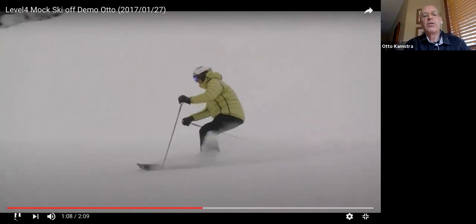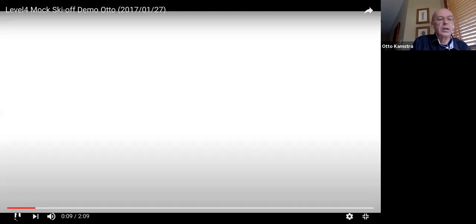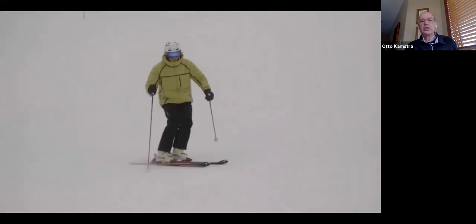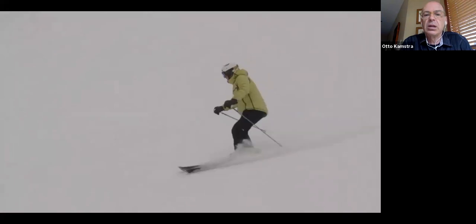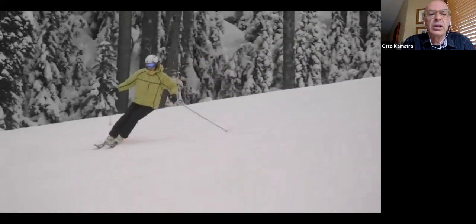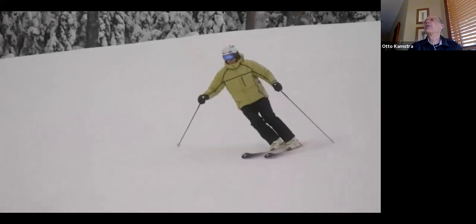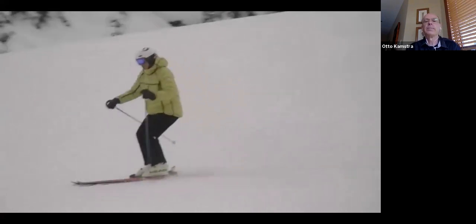So now I'm going to get everybody just to watch in two different segments, okay? If you watch just upper and lower body, and sometimes the lower body is hard to see, but if you look at the skis, you'll see the skis turning a lot relative to the upper body, right? Skis turning a lot, and they're continuously turning, right? The skis are turning, the upper body is not leading the turning effort in any way. It's always just the lower body leading that turning effort.